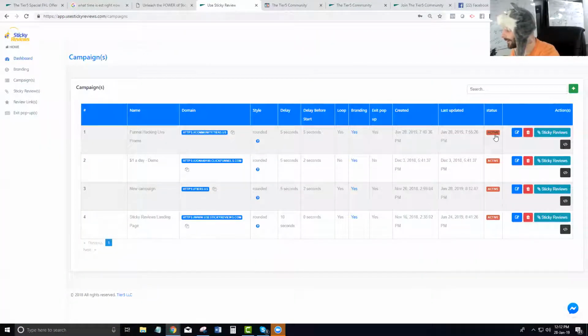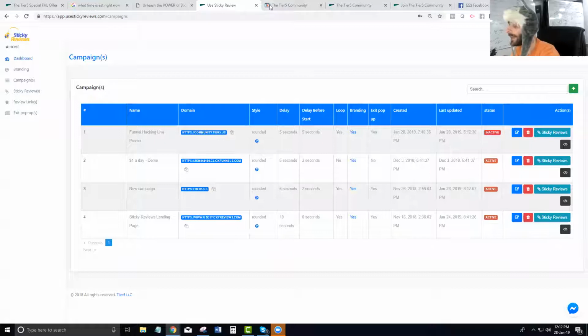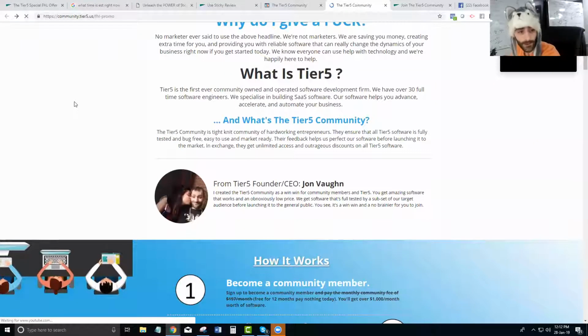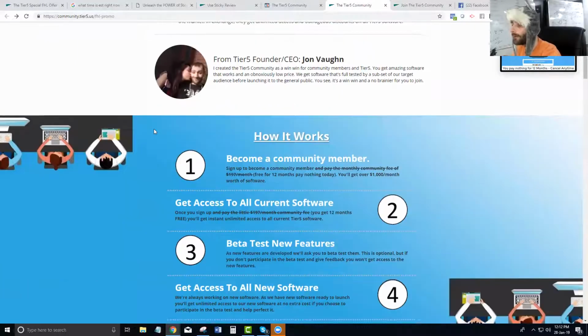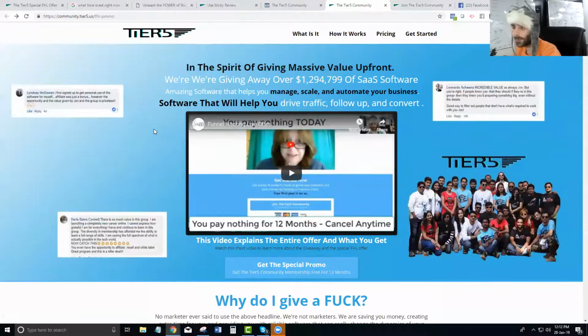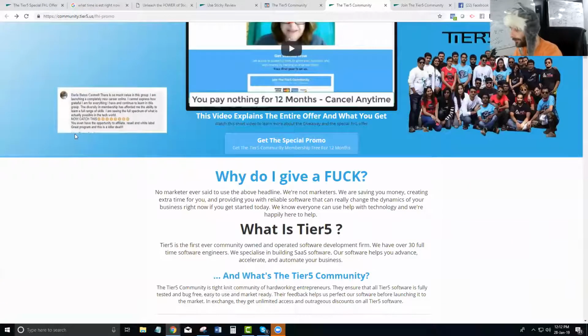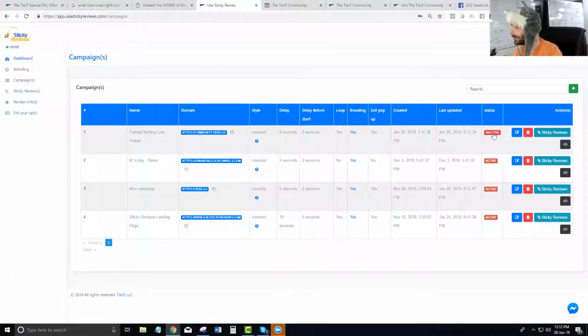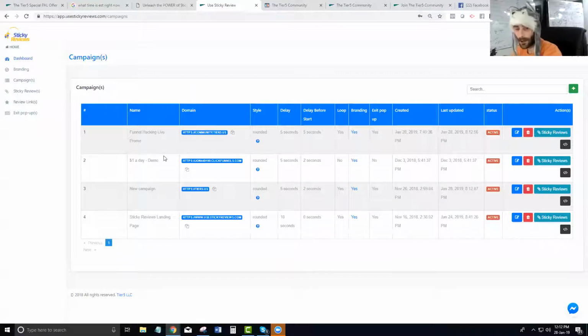If I come over here and I just click this active button and I turn this inactive, and I come back over here and I just reload this page here, you'll see that it never loads up because my campaign is now inactive, all right? So now if I wait 5 seconds, 10 seconds, 20 seconds, 6 years, 20 years, it will not show up. You'll see nothing is actually showing up, no exit pop-up is showing up, nothing's happening until I go back in and I decide to turn this campaign back on, all right?